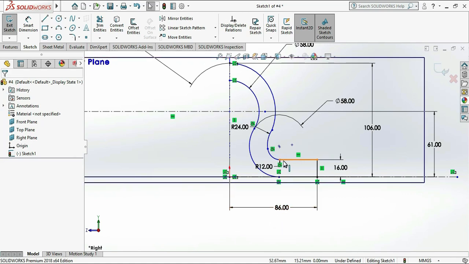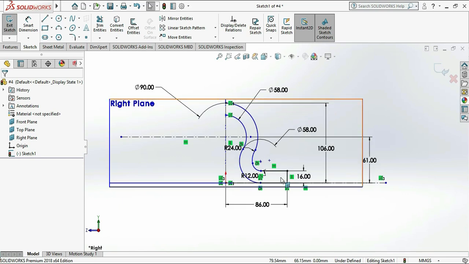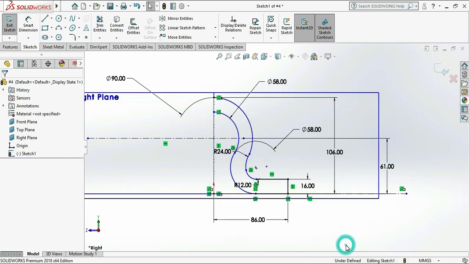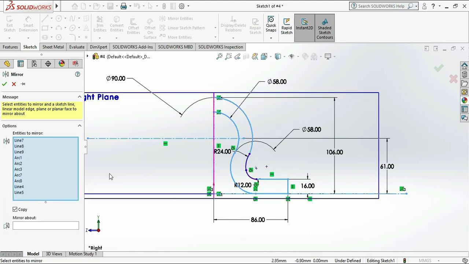Now the sketch is ready to mirror, so select the mirror command and select all the sketch, right to the center line, and select the mirror about, that is our center line.